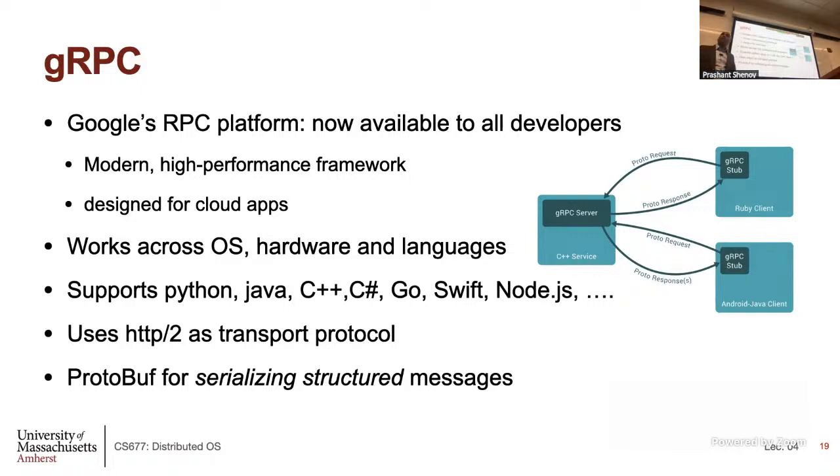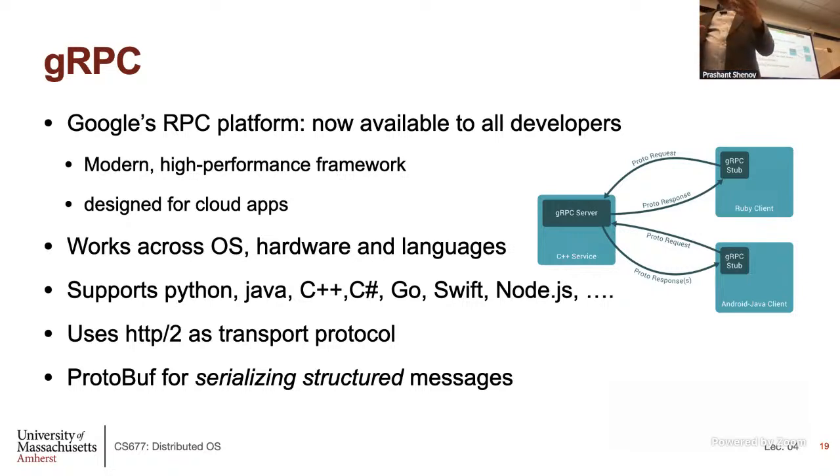Google RPC, which we will not use in the first lab, but in a subsequent lab we are going to use gRPC. The g here stands for Google RPC. This is the RPC system that Google designed. It's a high-performance, modern RPC framework. The reason it is used is that it is not only hardware independent, which both RMI and RPC systems are, it's also language independent.